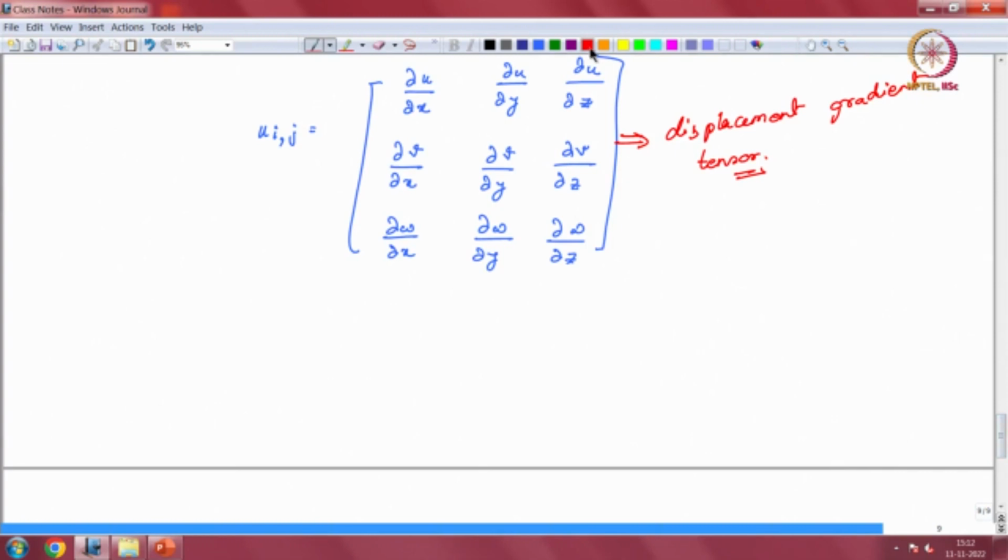Now, it is usual for us to write down this particular tensor, the displacement gradient tensor, as a sum of two other tensors, which I will call Eij plus omega ij, where this is also called the strain tensor, and this is also called the rotation tensor.